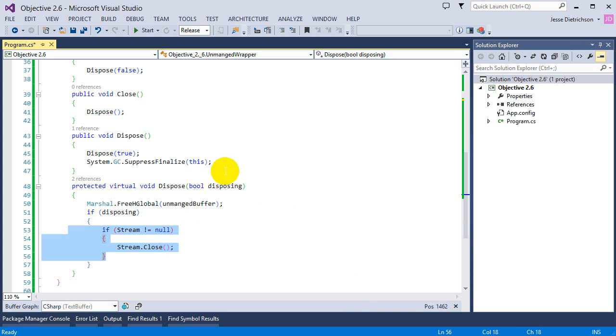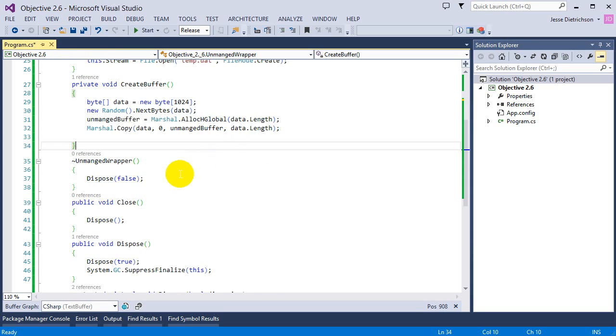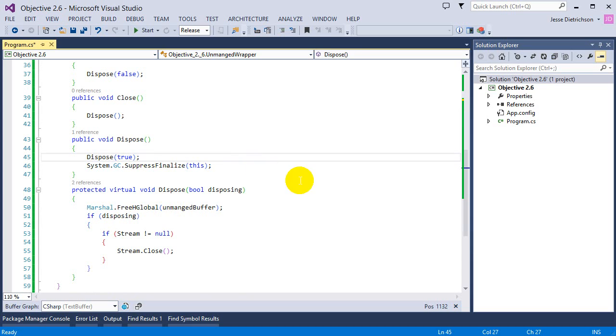Now what happens here is basically we are calling System.GC.SuppressFinalize when we forcefully dispose something. Basically what that means is that we are saying to the garbage collector, if you kick in, do not worry about this. I'm suppressing the finalizer. Do not call the finalizer on this.